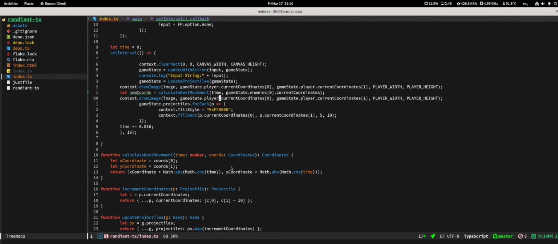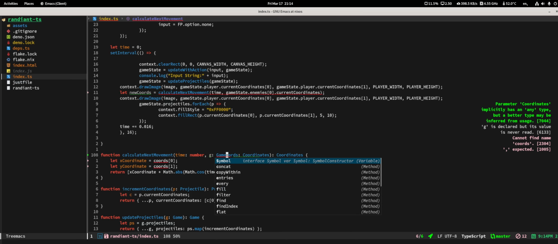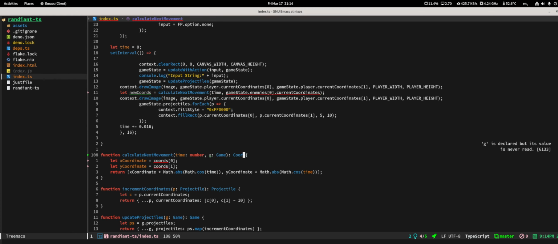Oh, actually, in this particular case, because we're gonna do it like that, I think it actually makes more sense to provide the game in here and just return a new game. So here it's gonna be g.enemies[0].currentCoordinates[0], and basically the same thing there.